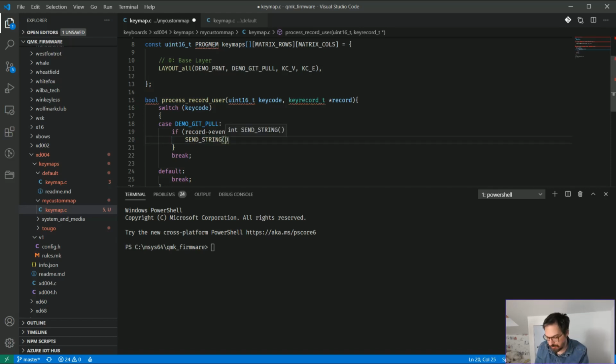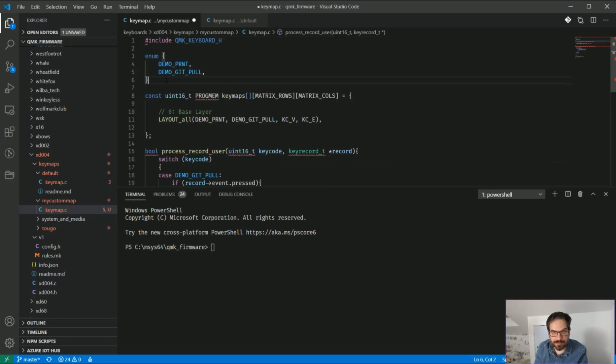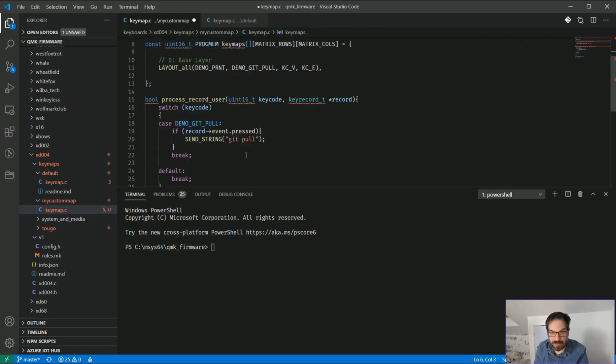All those are predefined things in the library. And for example, we'll do a git pull. At this point, if we just compile it and we press the key, we'll write git pull. We won't press enter, we just write that. That's plain and simple.